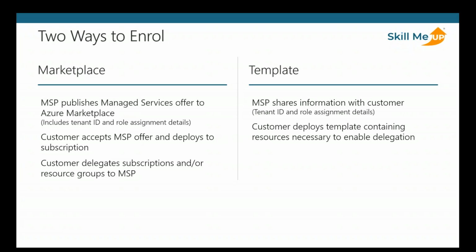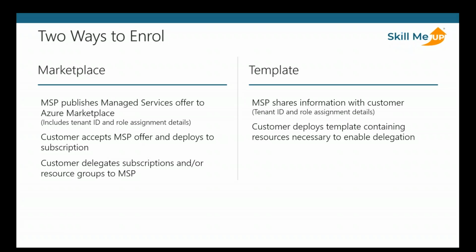And the customer can then browse the marketplace and say, oh yeah, this looks like a good offer, and I trust these guys. I've met with these guys. The customer signs up, accepts that offer and deploys the MSP offer to their tenant, and then the customer chooses which subscriptions they want this MSP to manage, because the customer can choose. They might have 5 subscriptions and only want the MSP to manage 2 of them, and that's totally okay.